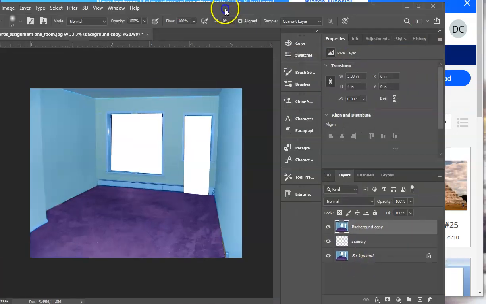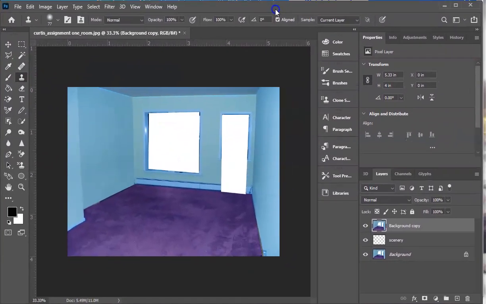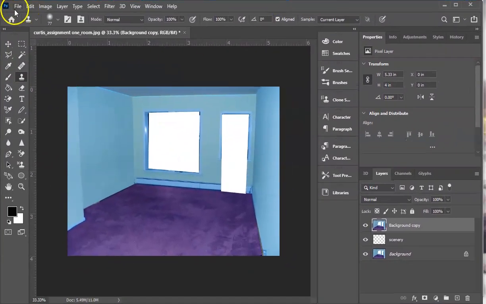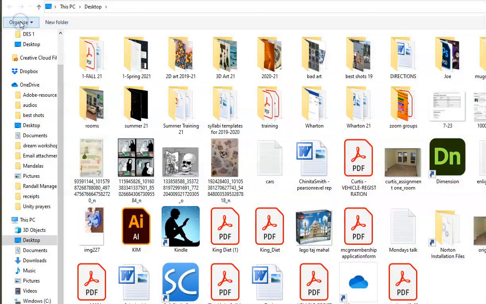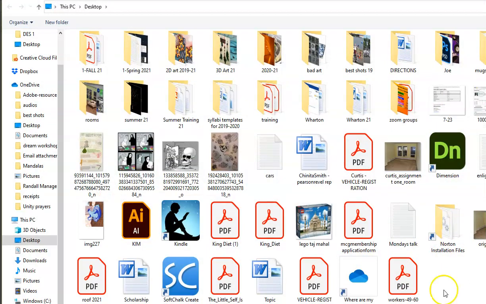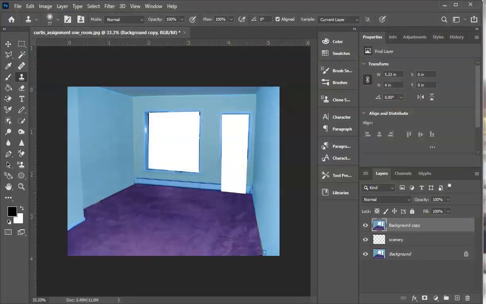And we got our scenery right there. Now, there's several ways you can go about this. If you open that image you pulled off the internet, if you're good enough with Photoshop, you can play around with it. If not, you can just grab it and drop it into your picture.